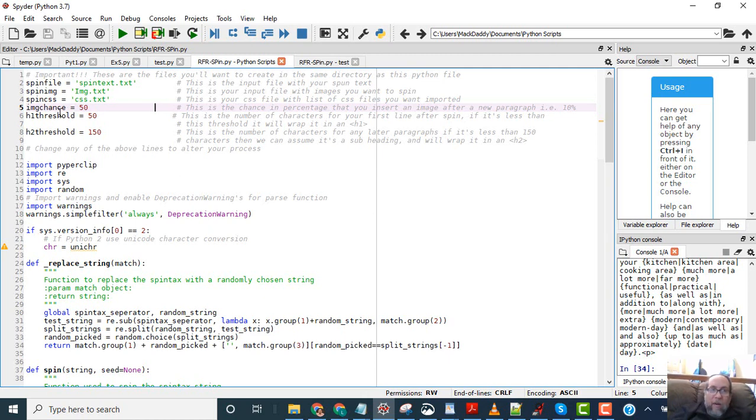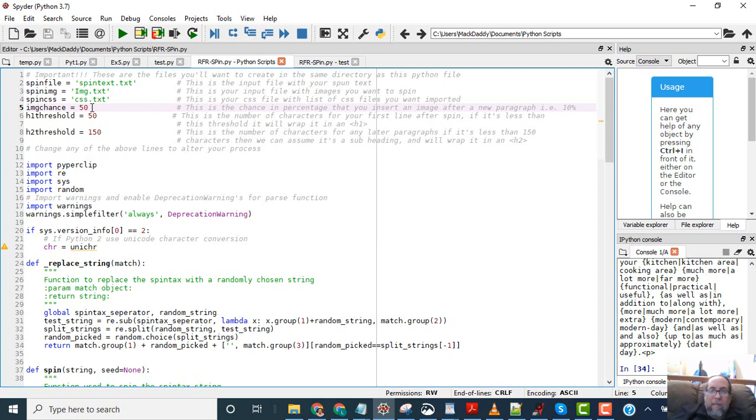And then the next are these image chance and H1 threshold, H2 threshold. Okay, so let me explain the image chance. So that is a chance out of 100 after every paragraph am I going to insert an image. So at this point it's 50%, but really 50% means 25%. Because remember, within my image, I'm saying 50% of the time I'm going to show an image, the rest of the time I'm not. So you can play with that. I've done that where the actual image CSS has more variations, so you can kind of play with the chance there a little bit.